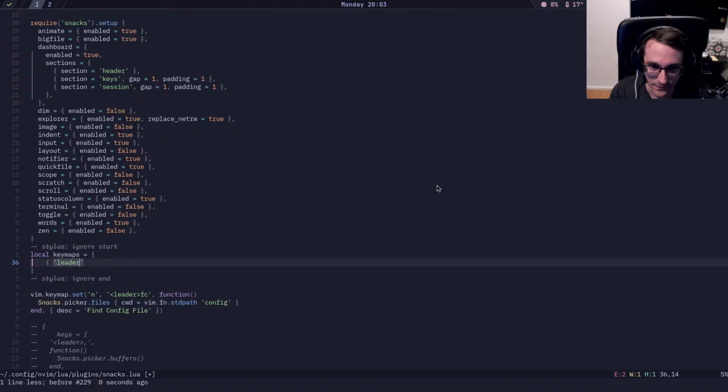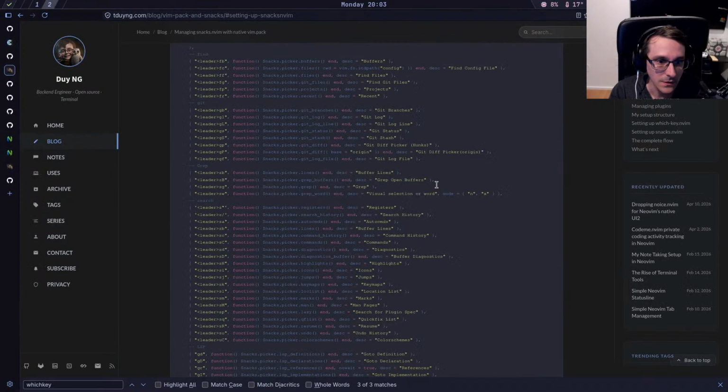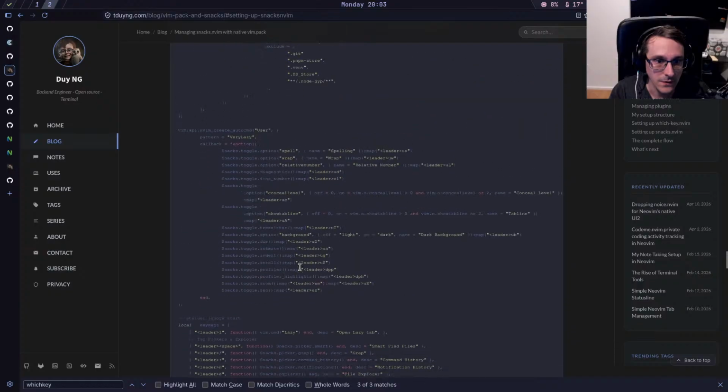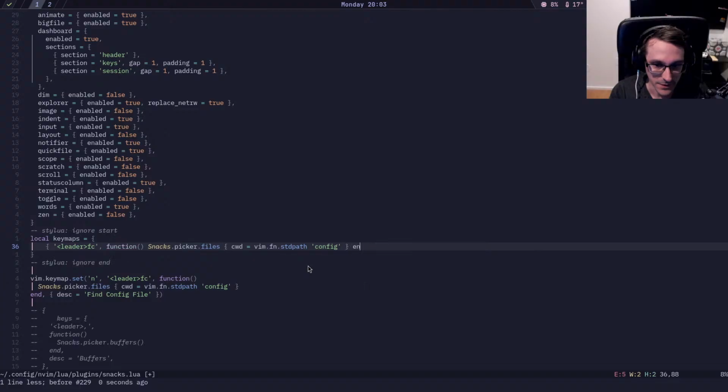Leader FC, function. That and that, and then desc is find config file.